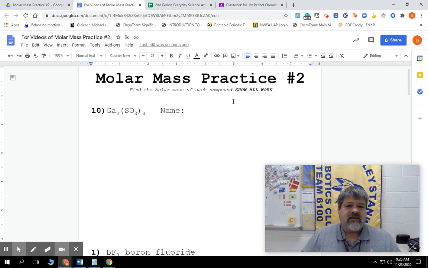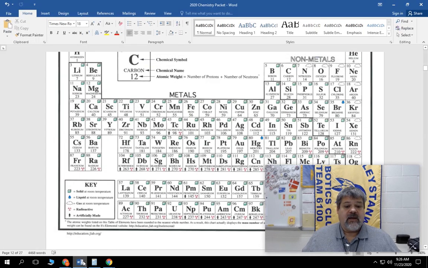So the first thing that I like to do is go ahead and name what this compound is. So we have to look at the first element right here. We have Ga. Okay, I know what that is, but do you know what the name of that is or the type? Well, let's figure it out. Let's go to the periodic table and find Ga. Ga is right here, gallium, number 7. Now, is that a type 1 or type 2?